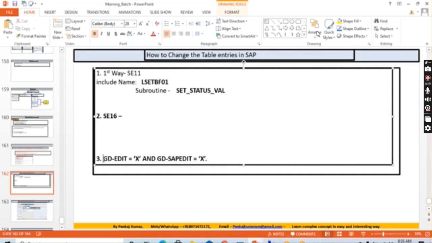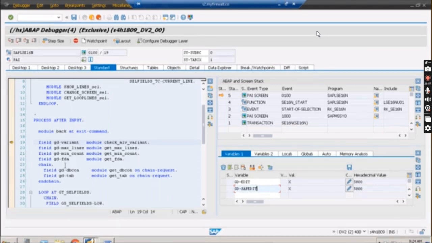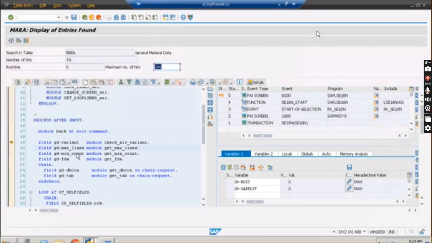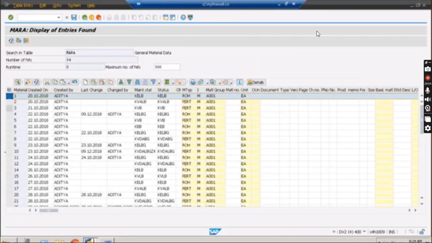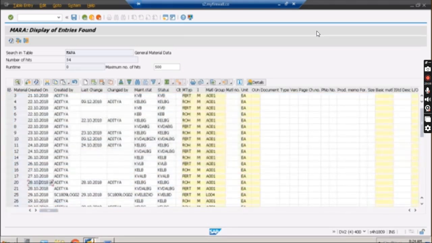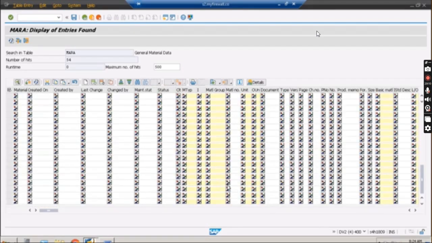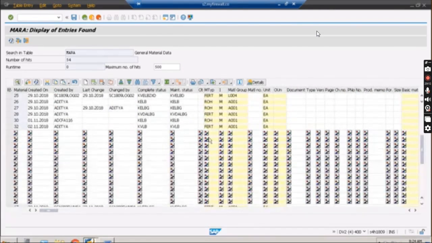Okay, this is the AC16N way how you can change the entry. We have given this one. Now press F8 and you will be able to see that all these entries are in editable mode, right? See how nice this is. This is a very nice feature.